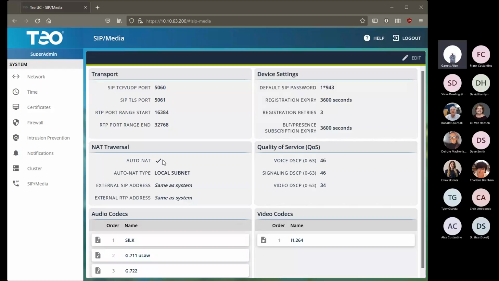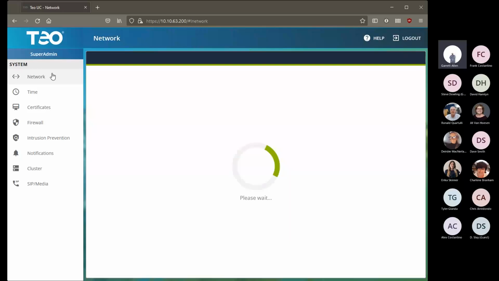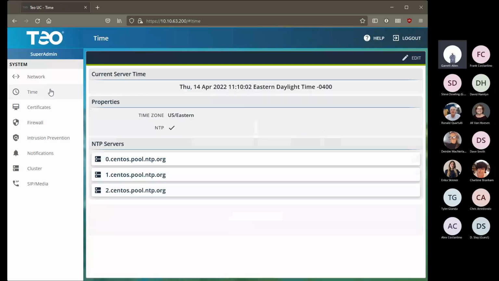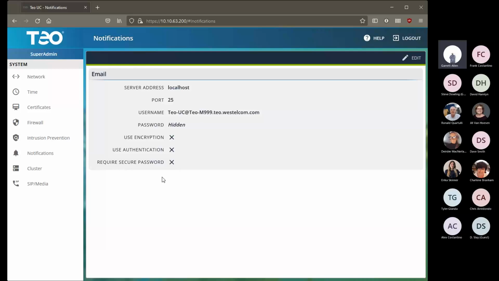The big thing I want to call out, though, especially for those of you who are familiar with the legacy interface, is how we've broken out more of those elements. Most notably, time and notifications were previously a subset of the network screen. And that meant it was more likely to need to be performed after hours for what should be a relatively basic change. Now, when it comes to things like time changes or email notification changes, that can all be done in most cases safely during the day. So it makes it a lot easier to be responsive and flexible for your customers or yourself.